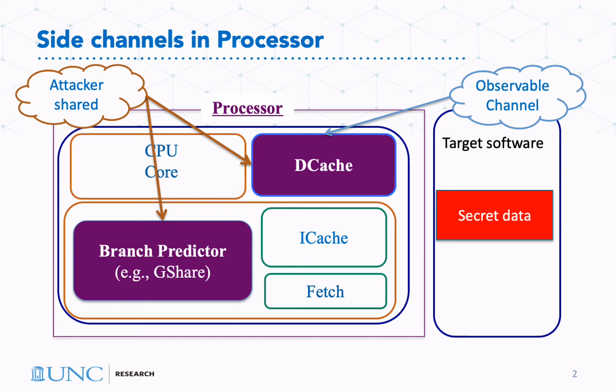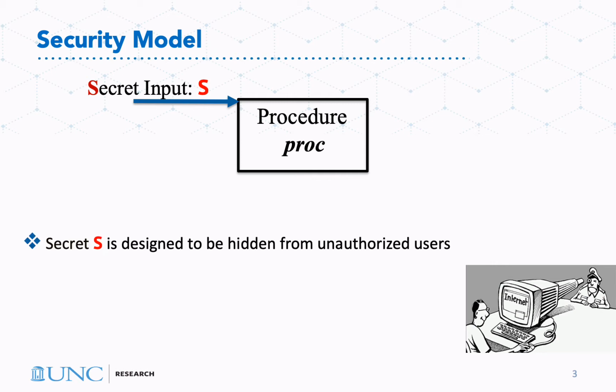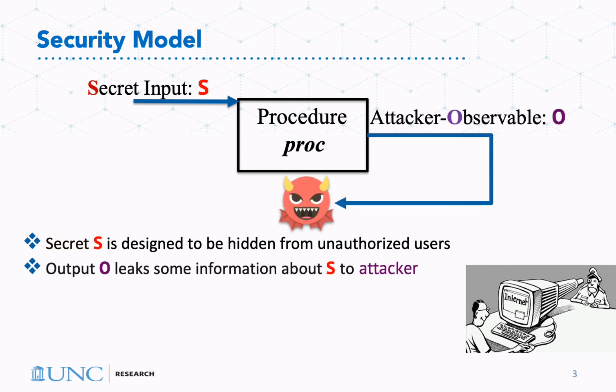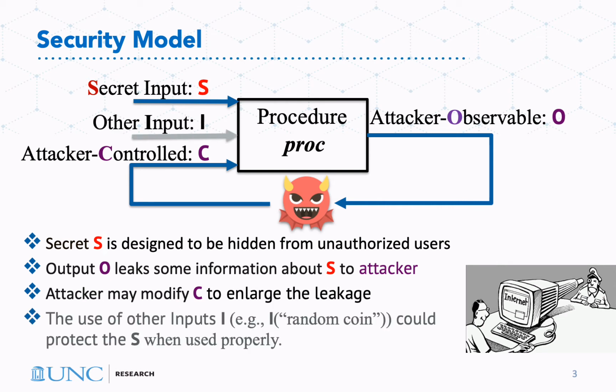To build a tool to measure leakage, we first model the information linkage under a system with a procedure. A secret variable S is designed to be closed to unauthorized users. However, the implementation may include some unexpected information flows transferring the secret to the attacker outside of the walls, which cause the interference. To make it worse, the attacker can modify attacker-controlled inputs to the procedure to enlarge the linkage. Besides the secret and attacker-controlled inputs, a procedure may have other inputs that are not considered secret but are unknown and not controlled by the attacker.